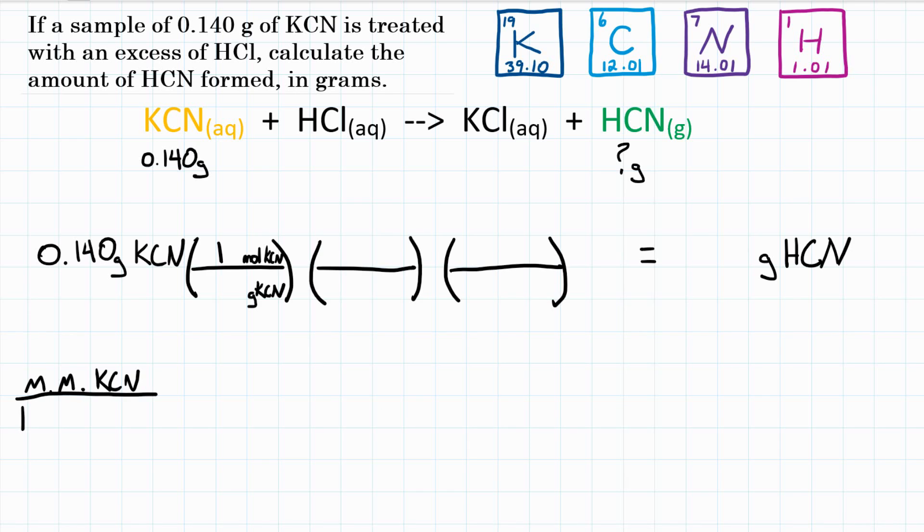We're going to add together a potassium plus a carbon plus a nitrogen. We're going to add up the molar masses of those elements, and only one of each, because in the formula, it's only 1K, 1C, and 1N. There's no subscripts. Looking at the periodic table, we see for potassium, the molar mass is 39.10 grams per mole, plus carbon is 12.01 grams per mole, and then plus nitrogen, 14.01 grams per mole. Those three added together gives us 65.12 grams per mole for the molar mass.